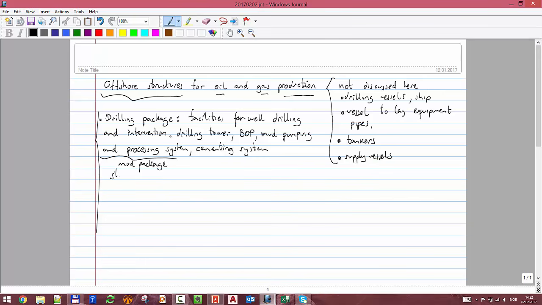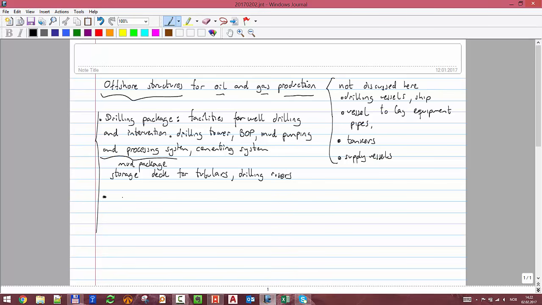You need the storage deck for tubulars. All the drilling strings that you're going to use, you have to have them stored someplace, and also for casing and tubing, so you need some place to store the tubulars, and you also need the drilling risers. See, that occupies a bunch of space in the platform. So if we want our platform to have the option to drill in the future or to perform intervention, first it's going to weigh quite a lot, and it's going to occupy a big space.